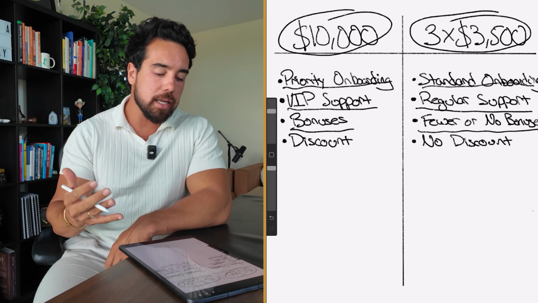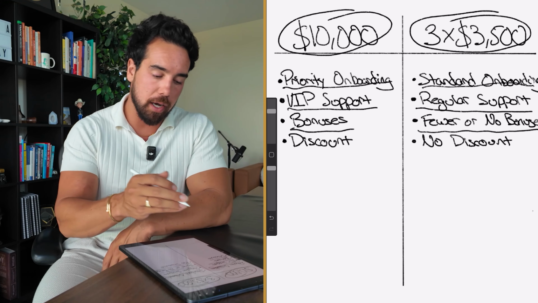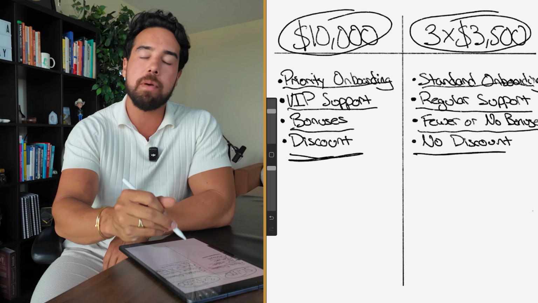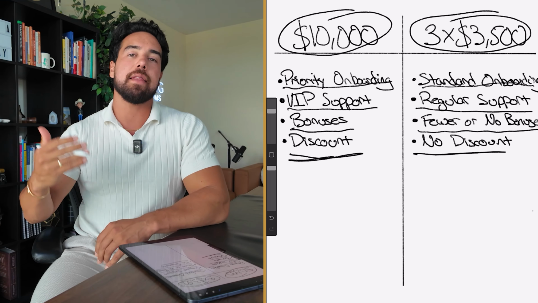And finally, the easiest and most obvious way to incentivize a pay in full is going to be some kind of discount. For example, here you can see it's $10,000 if they pay in full today, or if they pay 3 payments of $3,500, it's going to be $10,500.